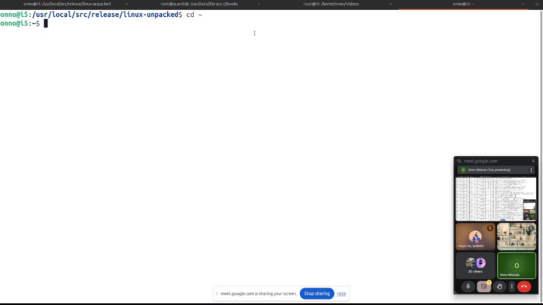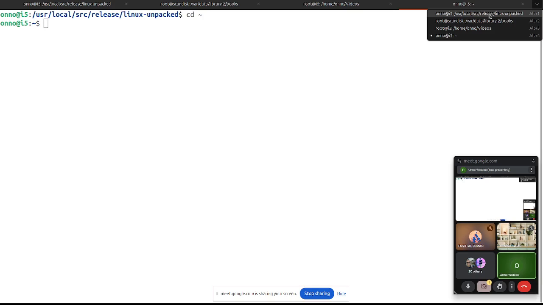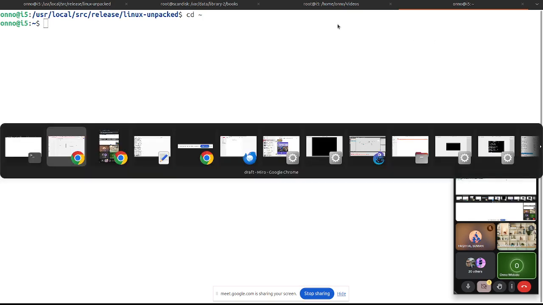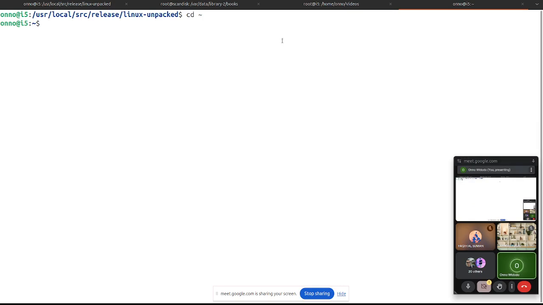Now I'm okay. Anyway. How can I move back to my original? Let me see. Oh, okay. For some reason, the whole terminal takes the whole screen. So I am in big trouble.